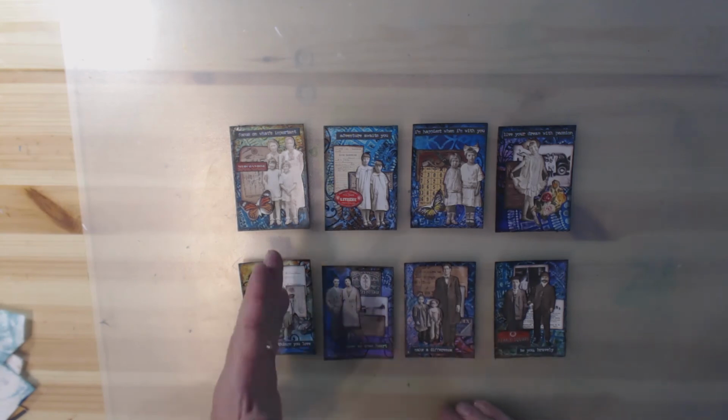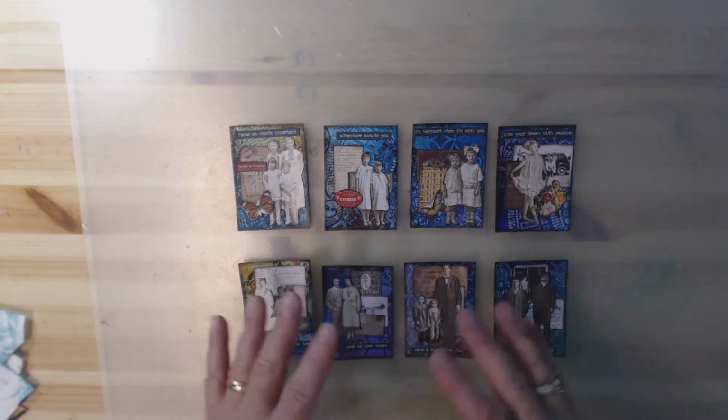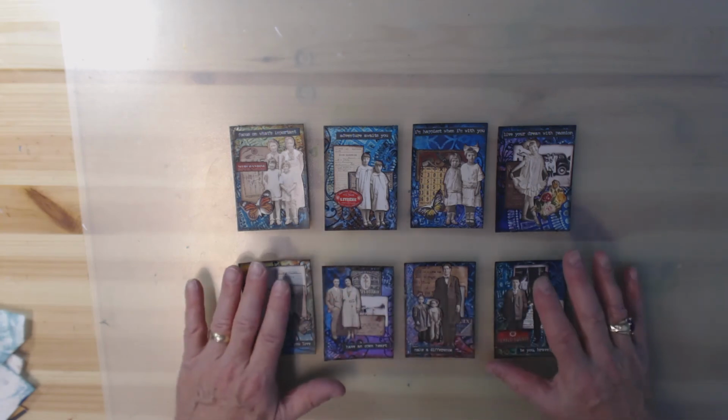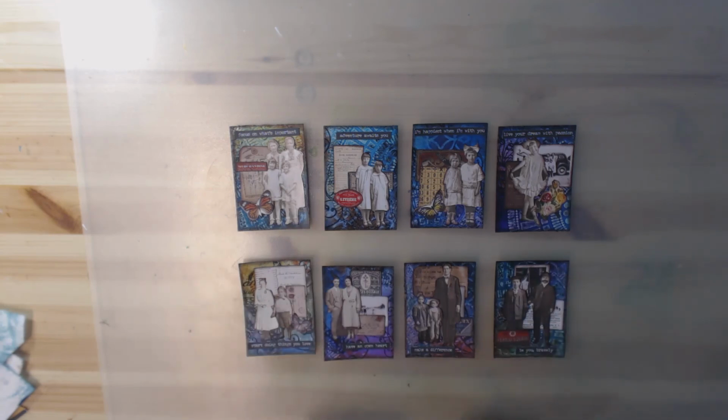I am going to take a picture of each one of these, and I will use that picture. I'll put it in my computer, and I can use it to create larger cards later on, or even more background elements. And yeah, I might spray them with some of that clear coat fixative again, just to protect them, because these are the kind of things that might get handled a lot by people, and it would just keep everything nice and clean.